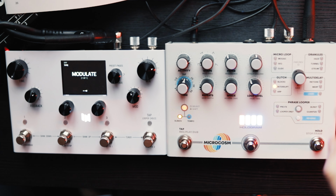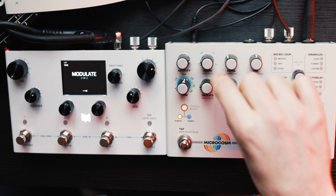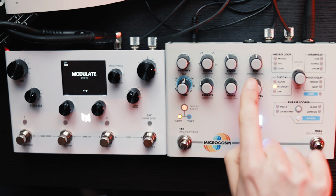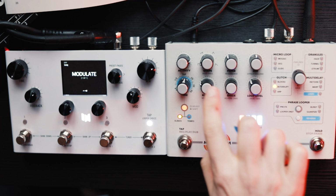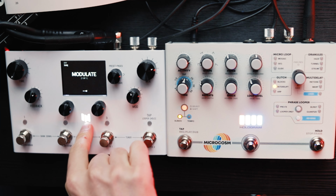I've got the Microcosm here, set onto interrupt. We're just going to go through the preset. I'm going to take off the reverb and we've got repeats, but I am going to go through what the other dials do here on the Microcosm and show you how quickly and easily I can pull up some stuff, and then compare that to the LVX.